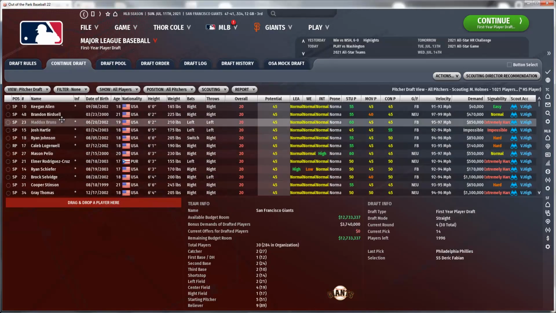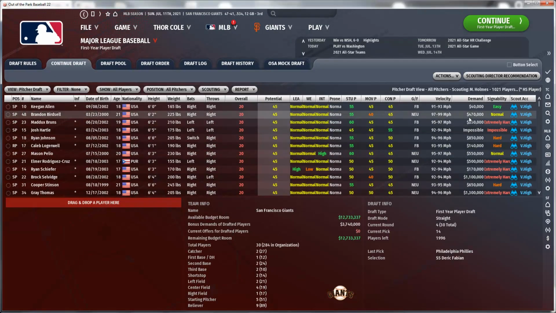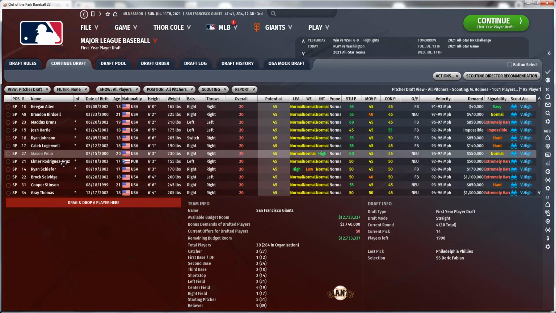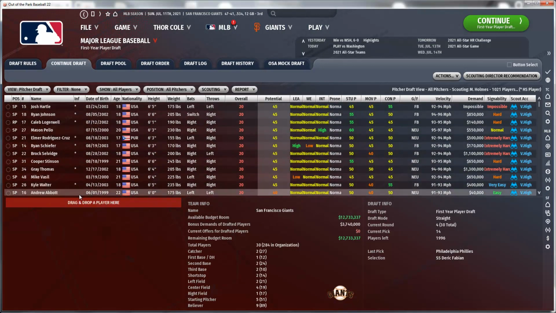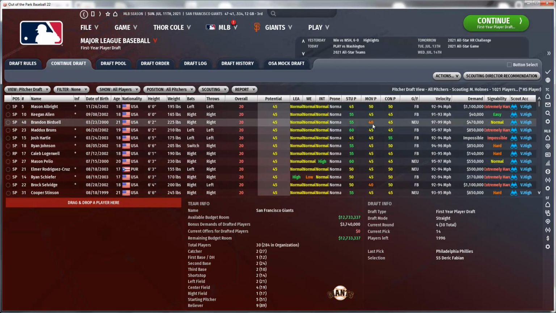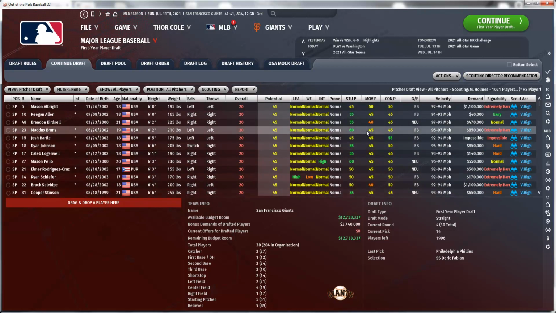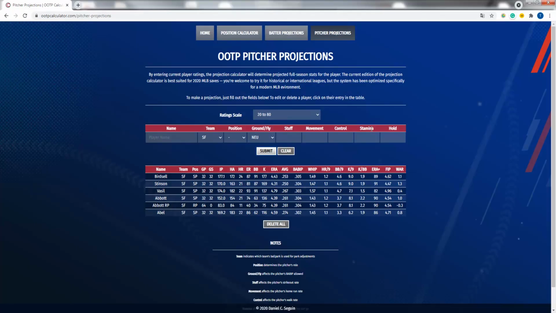Bertzel, what about you? Bertzel wanted 470K. That could work. Signability is normal, so I would offer him 470K just like that. Between Bertzel and Abbott. He's 21. Abbott is 22. He's got nothing special here. Bertzel has nothing special here. 55, 44, 50, 45, 50, 40, 50, 40K. But still, I think it would be Bertzel.